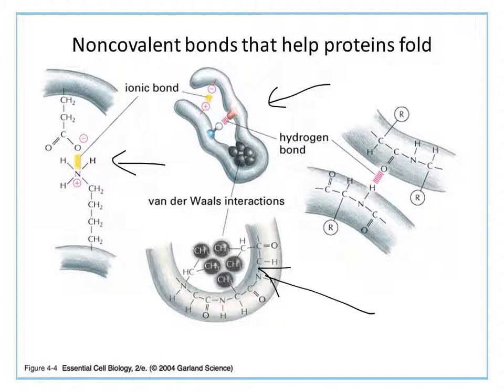Keep in mind these interactions may form between backbone components of the polypeptide chain, amino groups, and carboxyl groups. These other types of interactions can also be between R groups, which is once again shown here. So there's different ways in which these interactions can form through different parts of this long polypeptide chain.